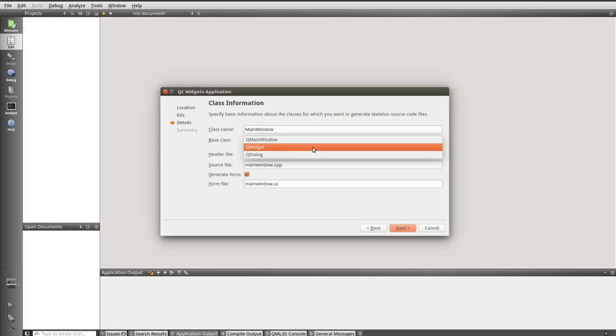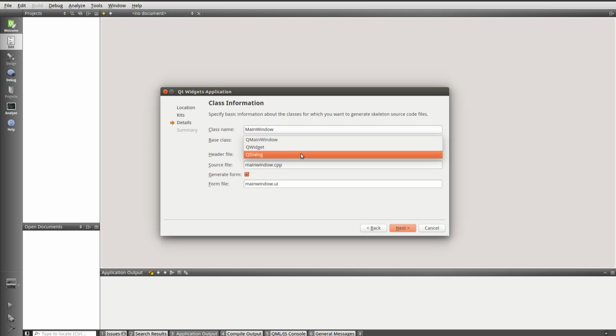Q widget is a dramatically simplified running environment with just a simple frame. It's actually meant to be used to test your own widgets. Q dialog is a quite complete form of a window, but it doesn't have a main window menu.